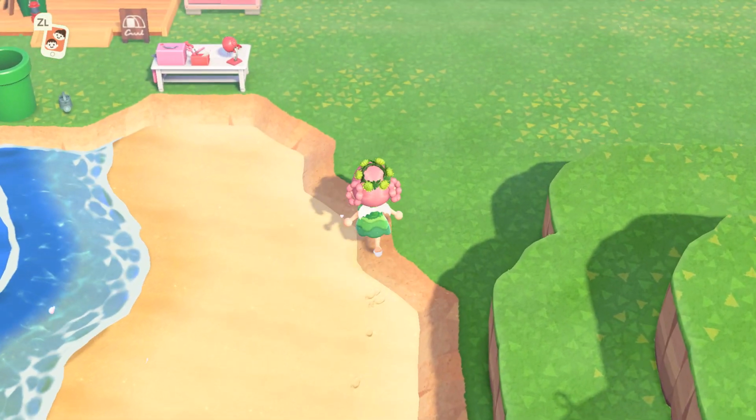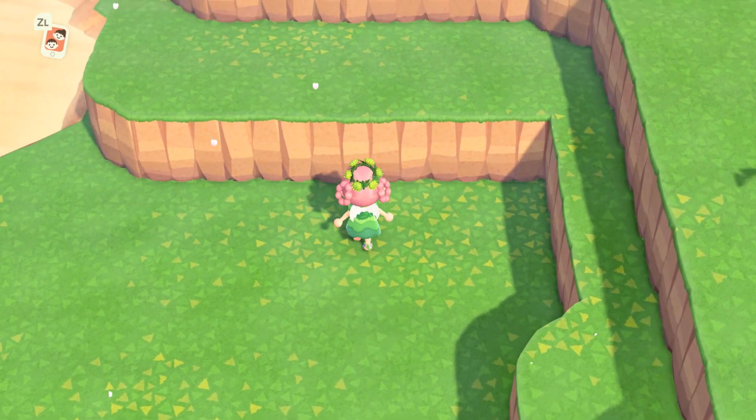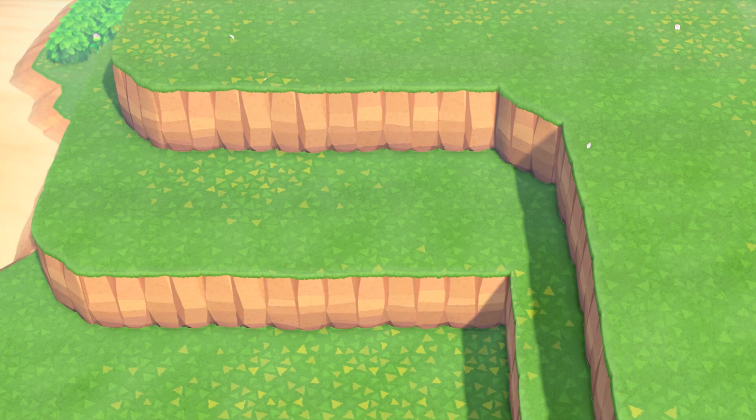So here is the area that I'll be decorating. I did carve out some space before I started recording just to save some time, but I will show you guys the entire area before I start decorating. I wanted to give you an overview of how the space looks before we do anything, just in case you're trying to recreate this for your island. I will be creating a bunch of waterfalls and adding a couple of trees, so I'm just making sure I have enough space for that.